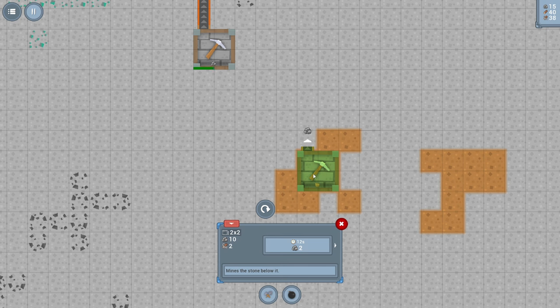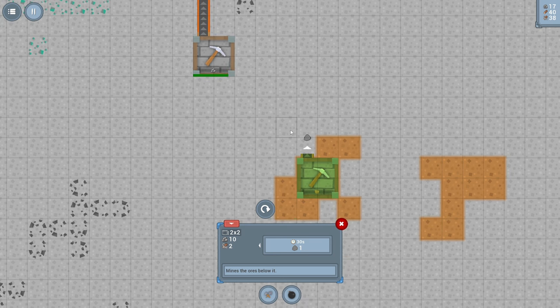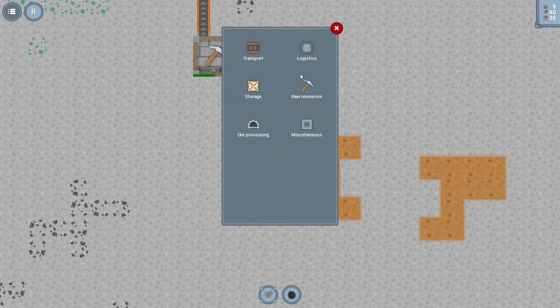But I want just pure dirt coming out of here. So I'm going to plunk this guy down where the four tiles underneath it are all dirt. Because again, I'm pretty sure you can't pick the recipe. I think it will just produce whatever it has underneath it. And then you have to worry about filtering and sorting those things on your own. All right, we'll see more of that as we go. Here's our dirt mine. Let's get a conveyor for this.